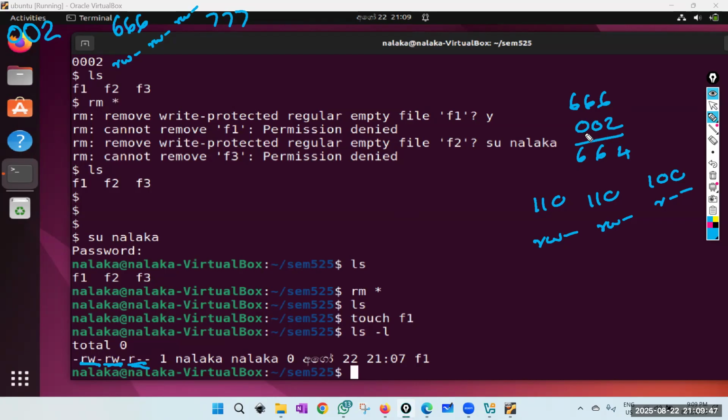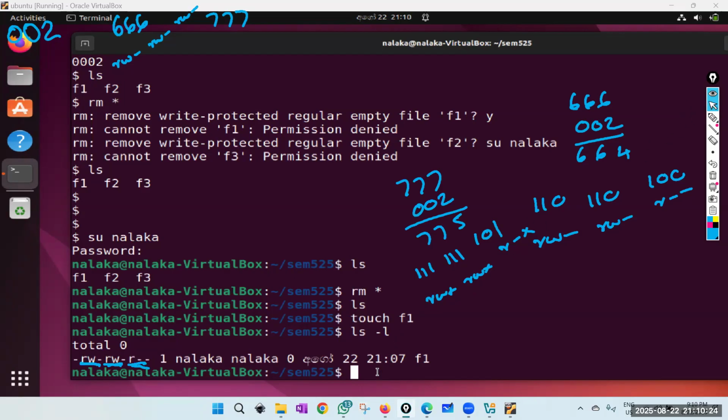So then what about folders? Default for folders is 777. But my mask is 002. You subtract it. 7 minus 2 is 5. So therefore it will be 1, 1, 1, 1, 1, 1, 1, 0, 1. 4 plus 1, 5. So that is read, write, execute, read, write, execute, read, no write, execute. That will be the default access for a folder for a normal user with mask 002.